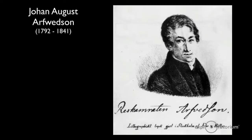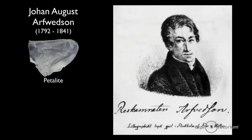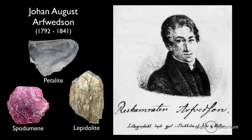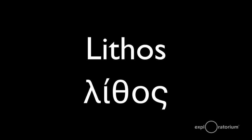He gave it to Johann August Arfwedson, who took that mineral, powdered it up, and tried to find out what was in it — lithium, aluminum, and silicon. He found that a portion of it was a metal he didn't know. He also took the other two minerals found on the island, spodumene and lepidolite, and with those he was able to separate out this strange metal. It wasn't like sodium or potassium that they already knew about. He named this element after the Greek word for stone, lithos, because it was derived from stone, as opposed to sodium which was derived from seawater. And what he got was this light, shiny metal.